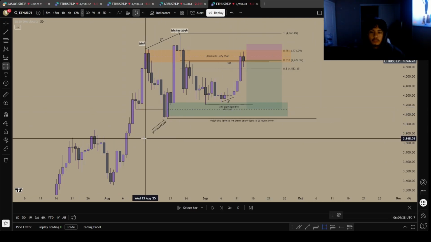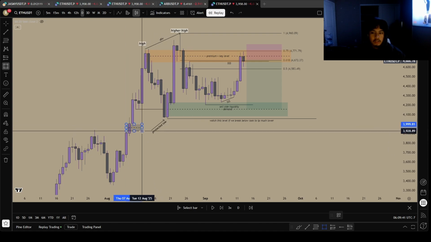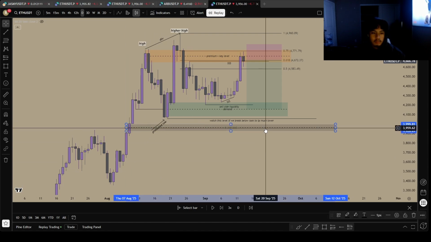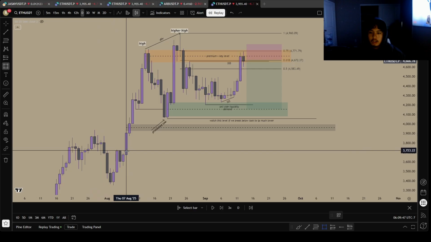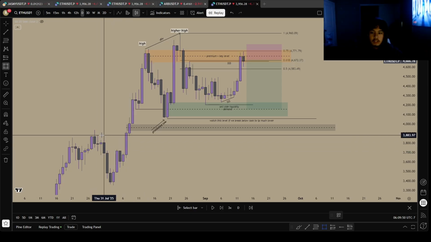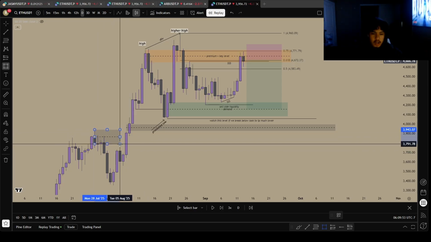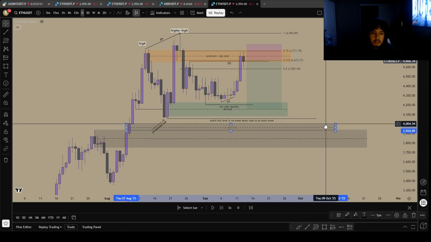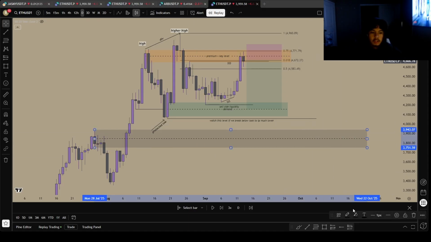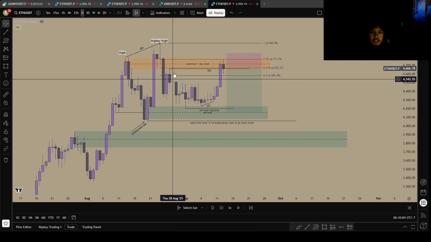So if we're going to focus on the next key level, we can see there's a gap right here. We could definitely tap this gap, and we have lower gaps even over here. So this entire area really is going to be the level we're going to focus on. So I'm going to draw a box here, and this is the analysis we're looking at.